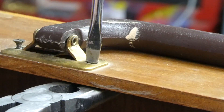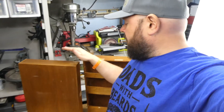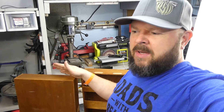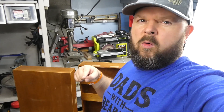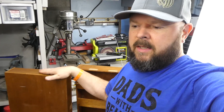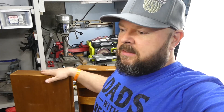I just finished getting all the hardware off and now I'm going to start sanding it and prepping it for stain. There's no real damage — no big nicks, cuts, or broken pieces — so I don't have to fill it, which is good because I'm not 100% sure how I would fill it and still stain it. If any of you know a process for that, let me know in the comments. I'm thinking of a dark stain, maybe dark mahogany or something, using whatever I already have so I don't spend any money.